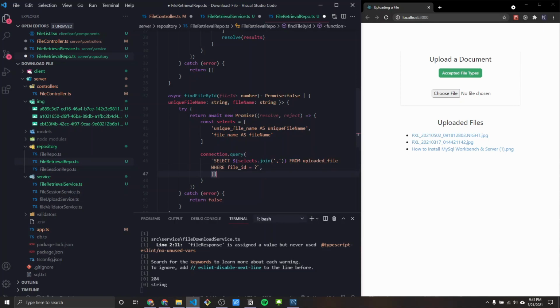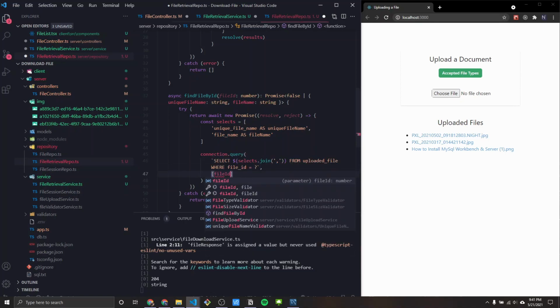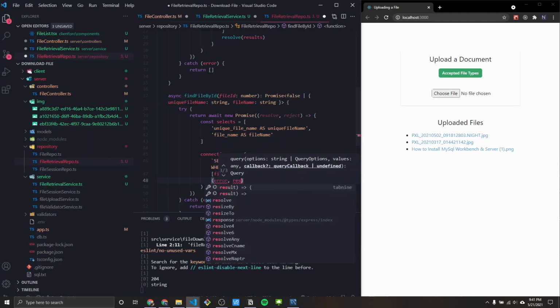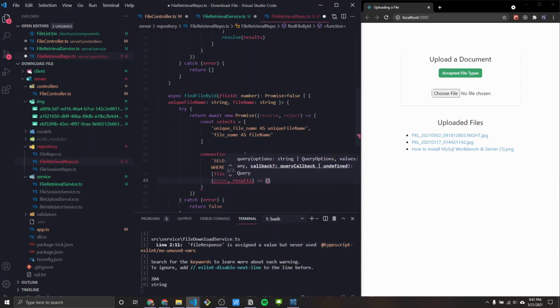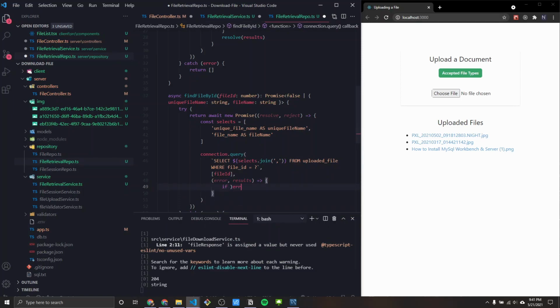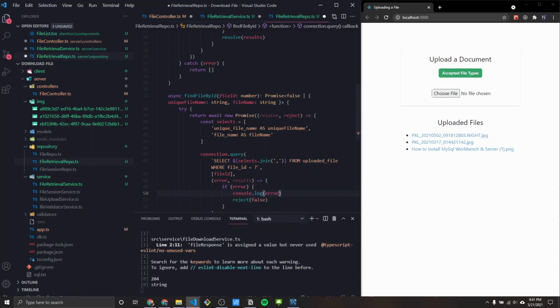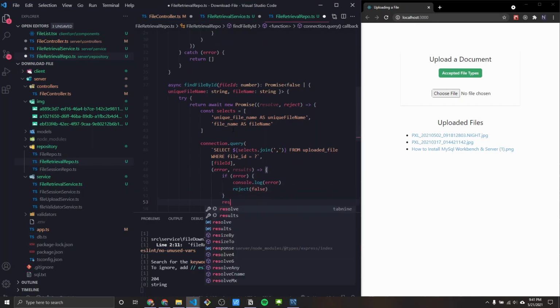And then we'll set that here. Okay. We'll have an error in results. If error, we're just going to reject false. And then let's console.log that. And then let's resolve the results.